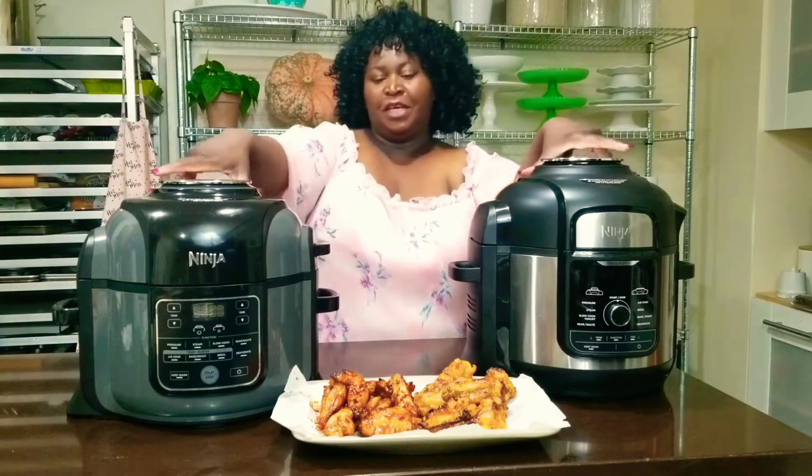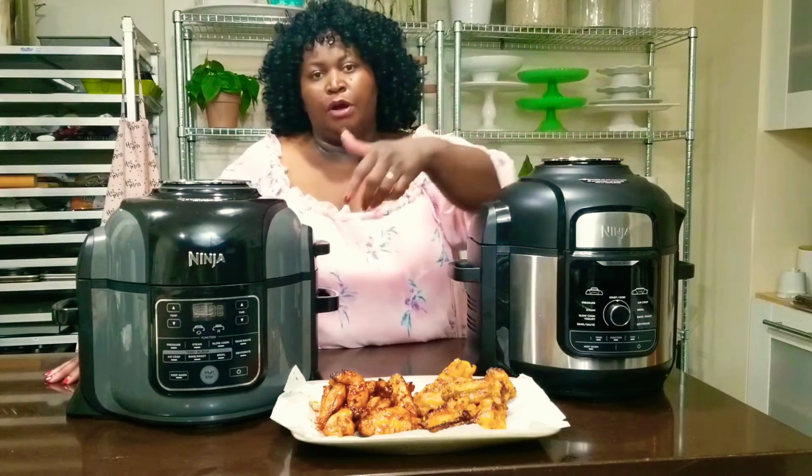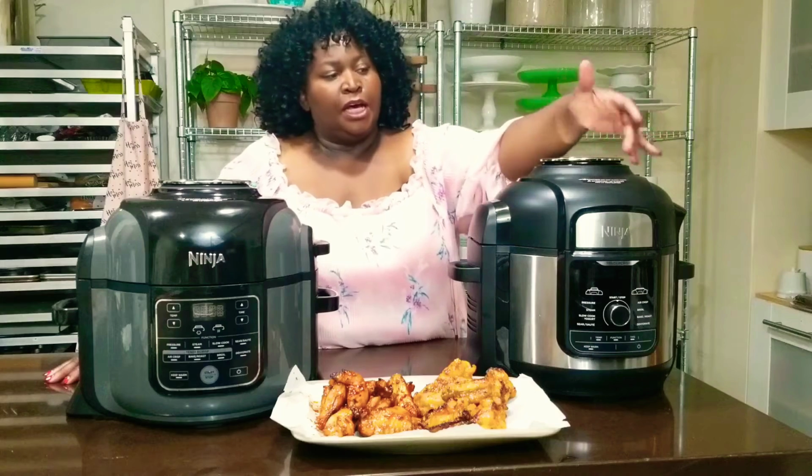So, who wins the battle between the original Ninja Foodi and the Ninja Foodi Deluxe? I'm going to have to give it to my old Ninja Foodi. If you already have a Ninja Foodi, I don't think you need to upgrade to the Deluxe Ninja Foodi. Unless yogurt making is important to you, that's the major difference. The functions are basically the same. The setup is a little different.